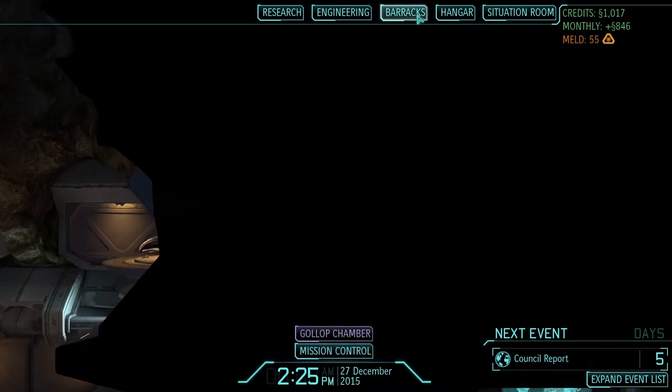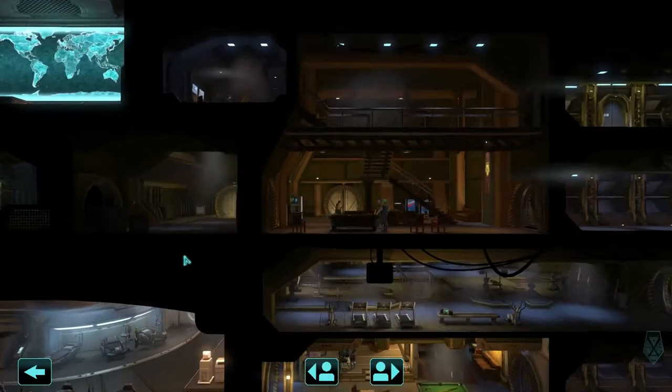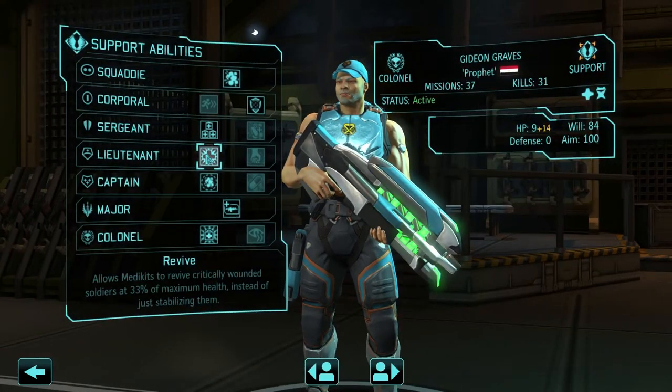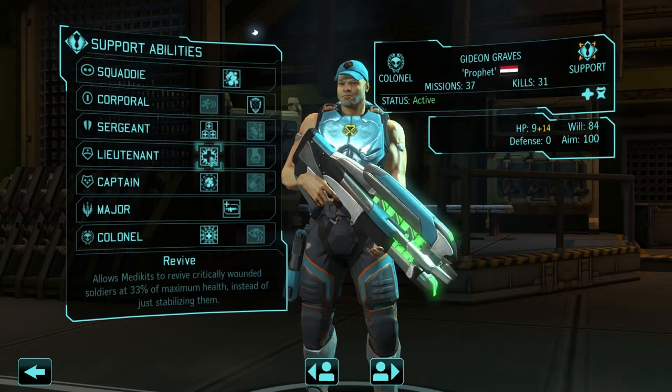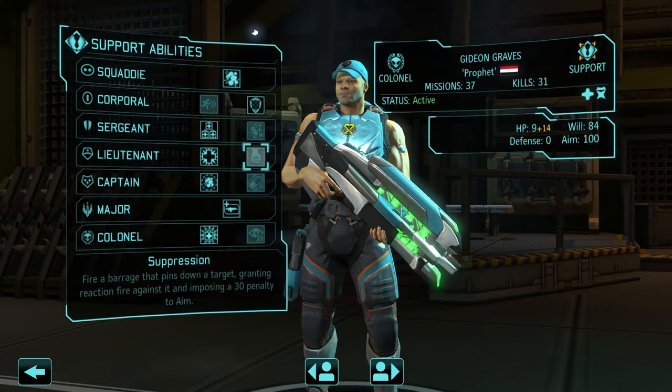However... Graves has Revive. Allows medkits to revive critically wounded soldiers at 33% of maximum health instead of just stabilizing them. So the thing is, you need this ability if you want to actually bring your troops back up to being effective in combat. Otherwise you'll stabilize them, so after the mission they stay alive, but they won't come back up to fight. So my medic is the only one who can actually do that. So giving someone else a medkit is nearly pointless.